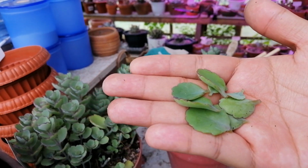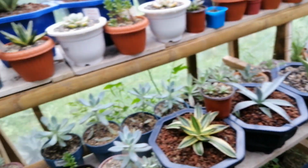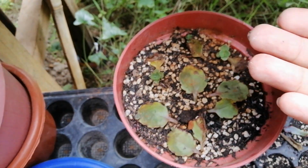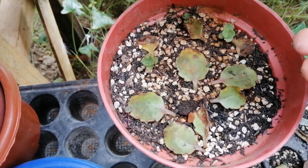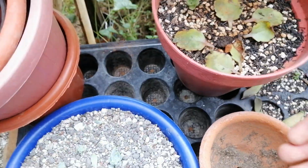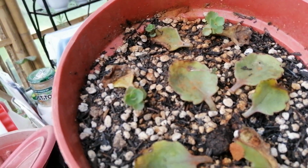So, example nito would be here. I'll take you dito. Ayan. These are Kalanchoe Laxiflora leaves na pinapropagate ko. These are all the bottom leaves of the cuttings na tinake ko before.